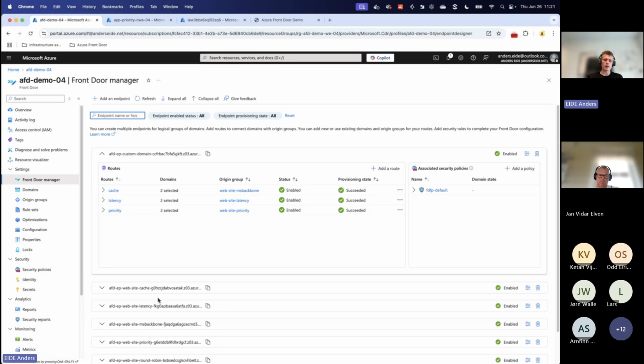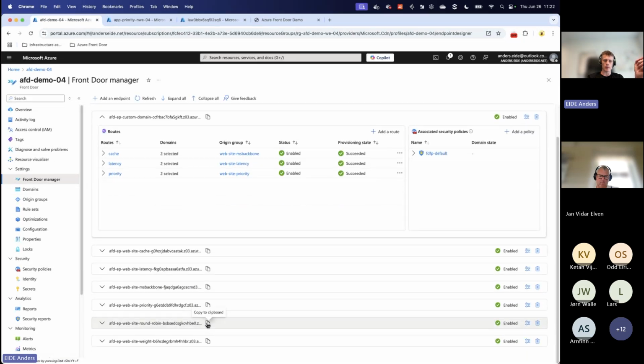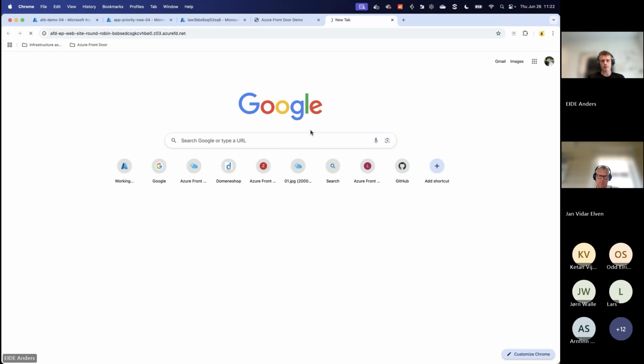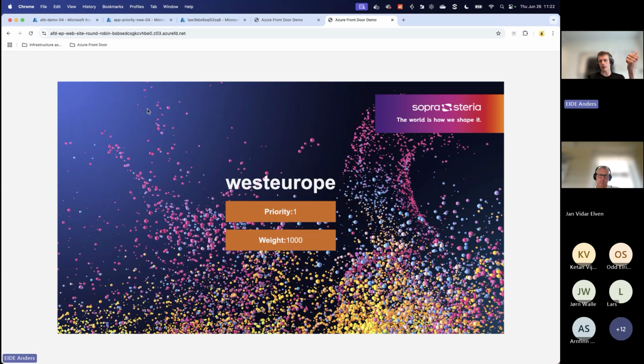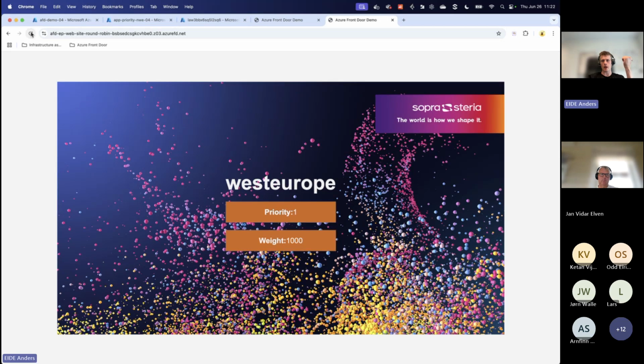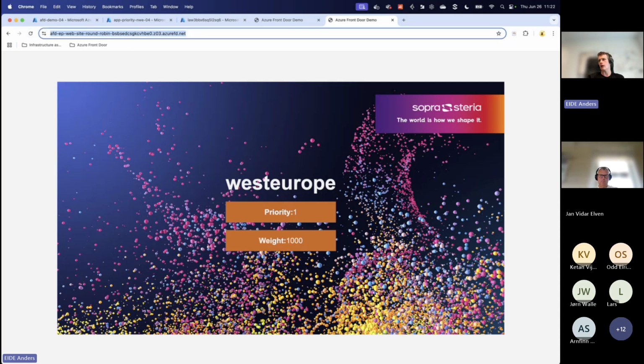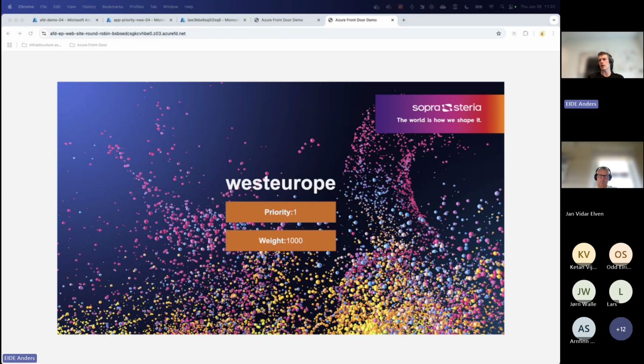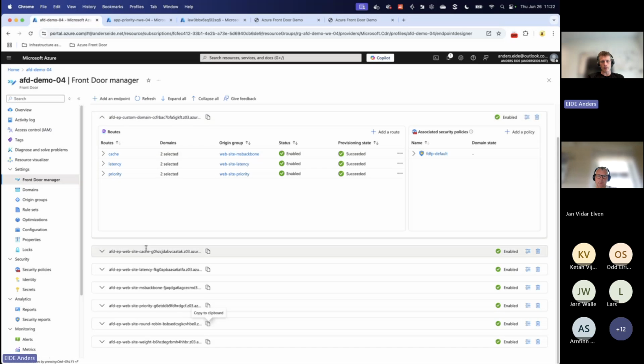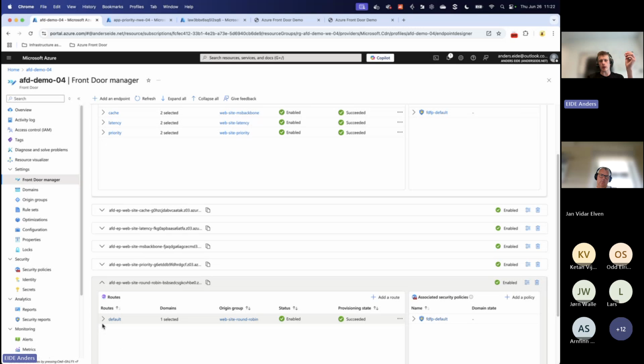So if I try to bring up that URL instead, you can see I'm hitting West Europe because that's within the 200 millisecond window. If I refresh, I should probably get something else. I'm always hitting West Europe for some reason now, but normally you should get the routing. Maybe it's something wrong with my backend. You can try to paste it in the chat as well to see if it works. Should be working. So that's the basics of the routing, right?